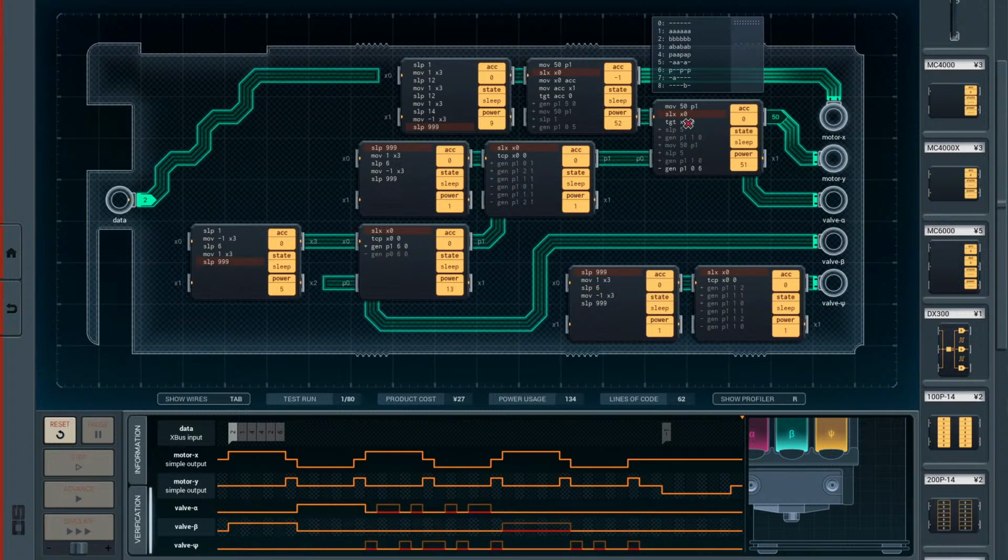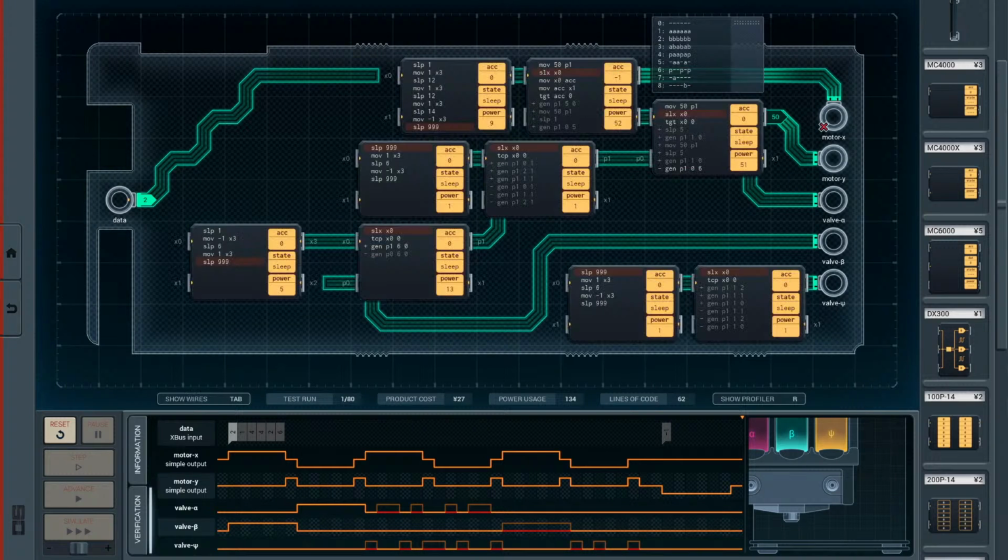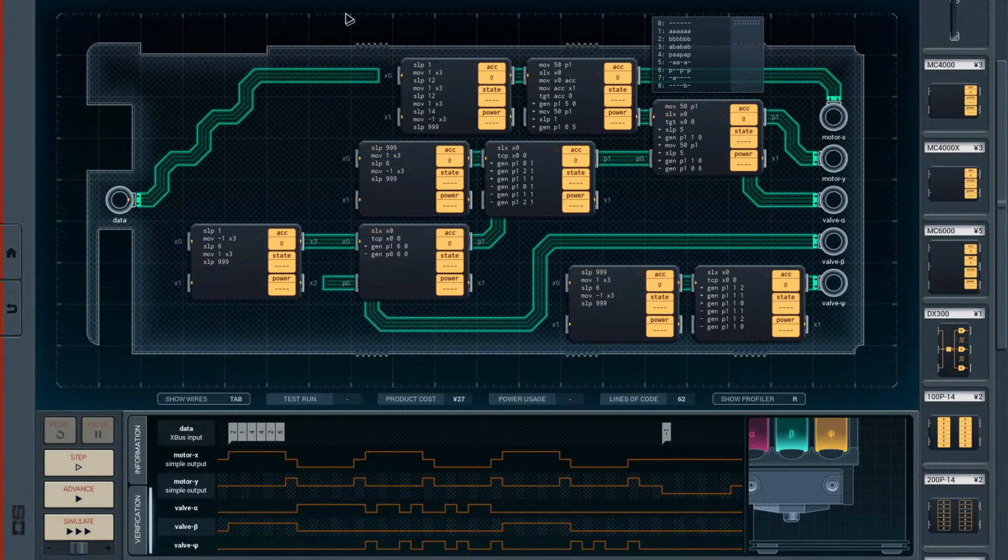And those need two tracks running into motor X and motor Y. So that processor in particular could easily, if necessary, be moved left to give us a bit of extra space.